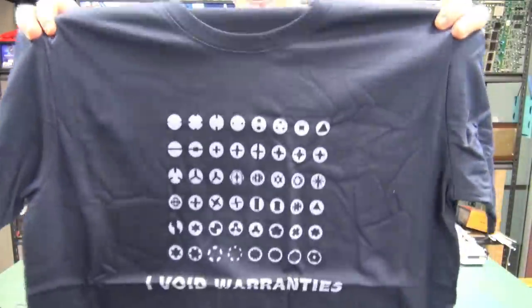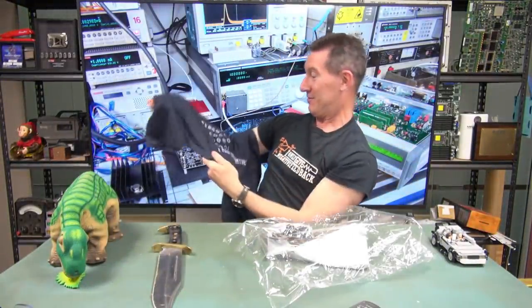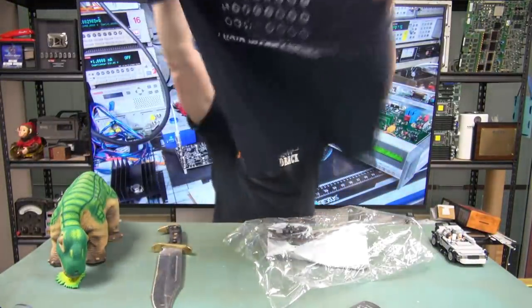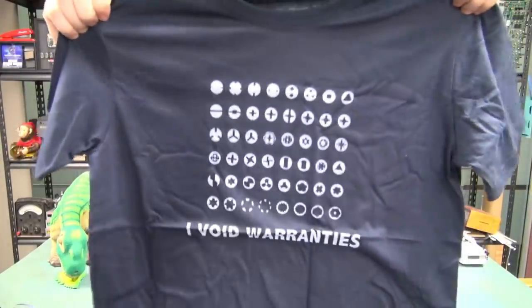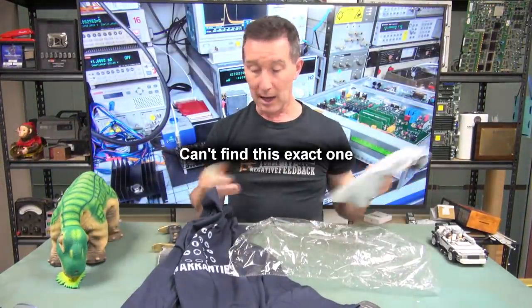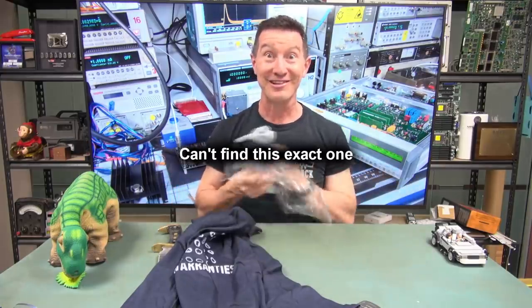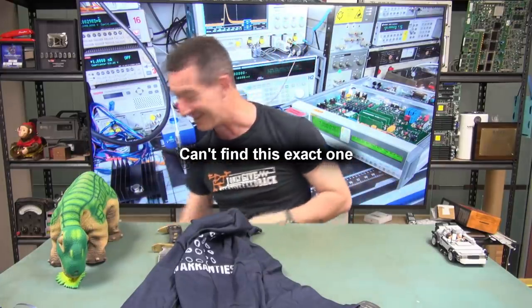It's got all the different screw heads. Is there something written down the bottom? I don't know. I void warranties. This is awesome. Thank you very much. There's no note. I have no idea where it comes from. I'll try and find it and link it down below if you want one, but that's very cool. Thank you very much.